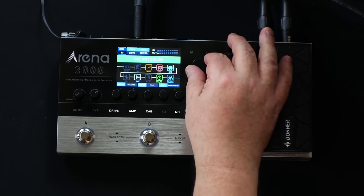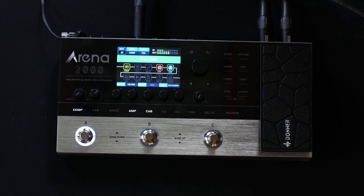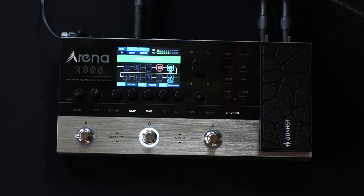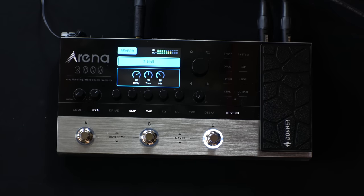Let's just keep going here. Let's go back home. We'll move through a few of these. Yeah, it sounded pretty good. Not much of a punk player. Again, put a little bit of reverb on it. Maybe a little delay.